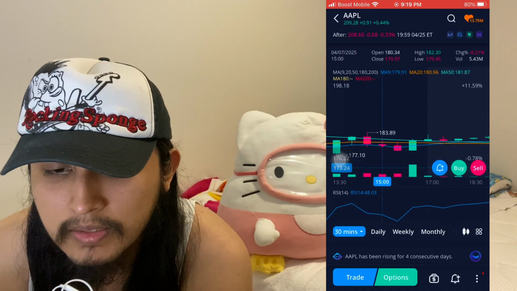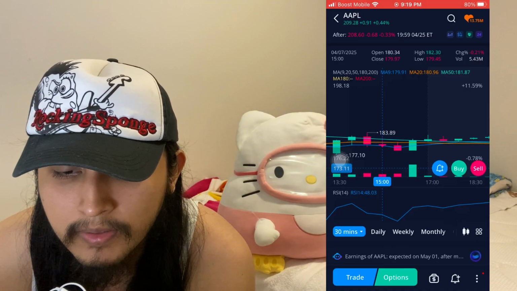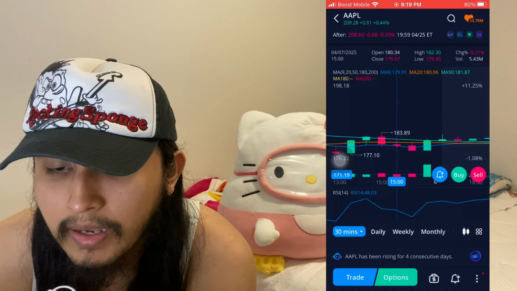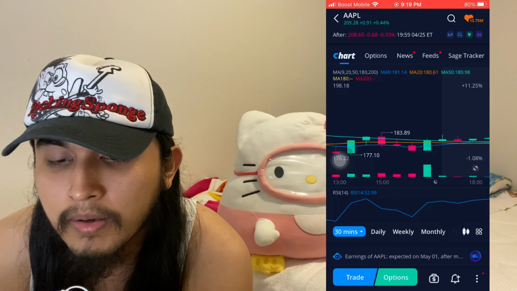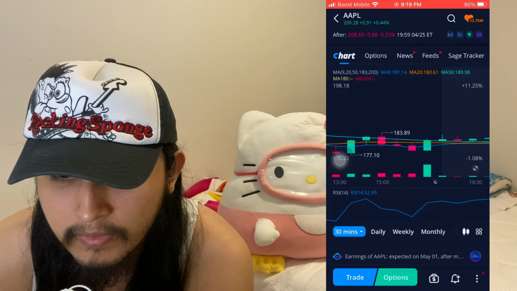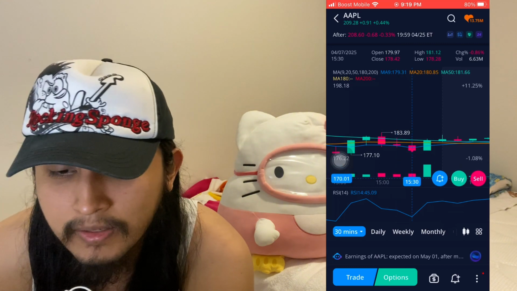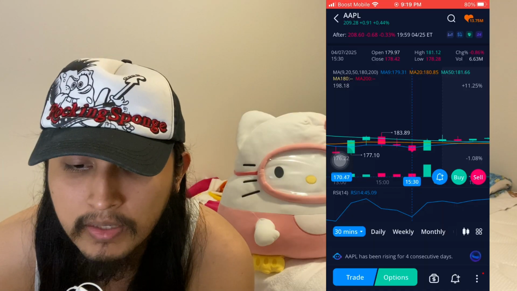Where it says 15 on the top left corner, basically that candle, as soon as I saw that it approached the 50-day moving average, I immediately knew that it was going to get rejected by it. So I bought a couple of Apple put options, and then within the next candle, I sold out the position once I saw that it broke below the 9-day moving average.